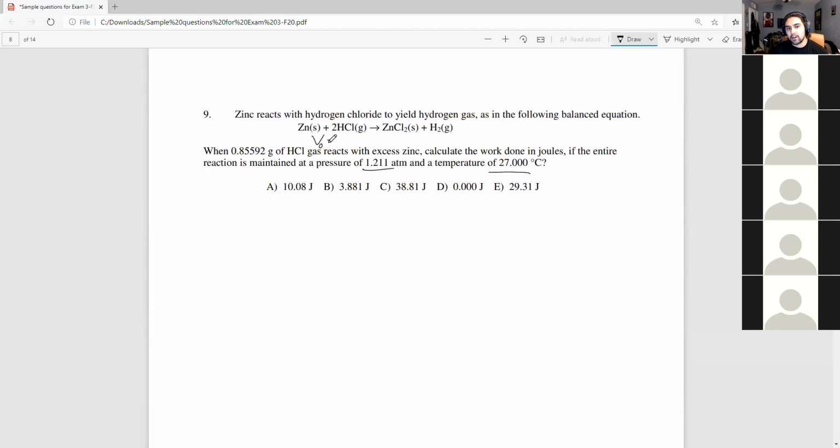Initially, what is our volume? In these types of cases where you have a reaction, I would say use the products in order to derive how much work there is. So initially, what is the volume of H2 before the reaction happens? Zero liters. Before the reaction happens, we don't have any hydrogen gas. And then after the reaction happens, our final volume, will it be bigger than or less than 0?